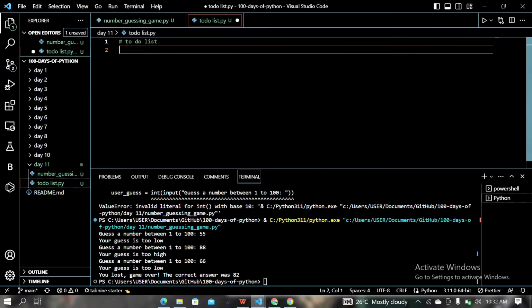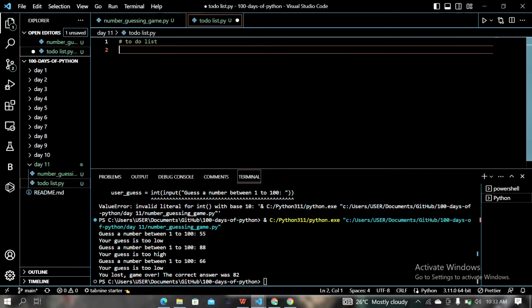Currently, since I've not introduced you to file input and output, you don't know how to create or access files. Any to-do list you create now, once you close the program, is going to be lost. But we're going to revisit it once we start working with files. I'll show you how to create it, and instead of appending to a list, we'll be appending it to a text file.